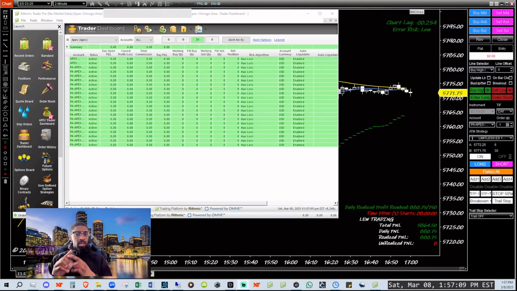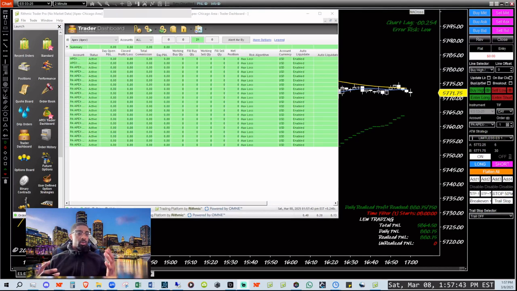Over the past couple weeks, couple months, we've seen increased volatility in the market, and because of that, there's lots of orders being put into the market, and it may overload some systems, specifically Rithmic. I know a lot of these prop firms use Rithmic as the data provider, and if you're logged into a platform and you're in your positions, you may have an OCO order on, which is one cancels the other, or you might be in a position naked.